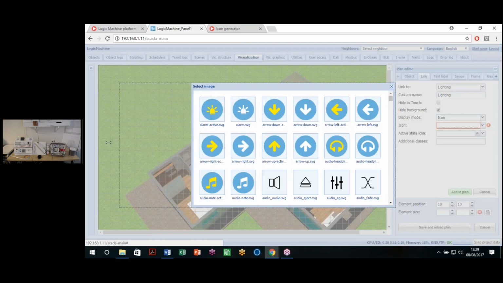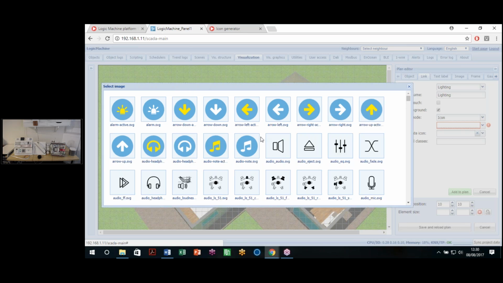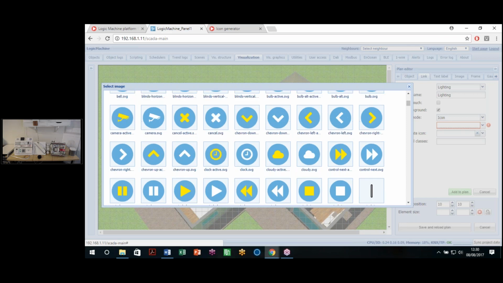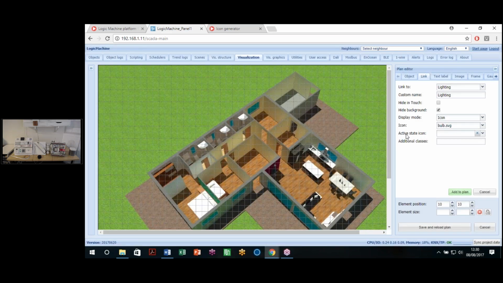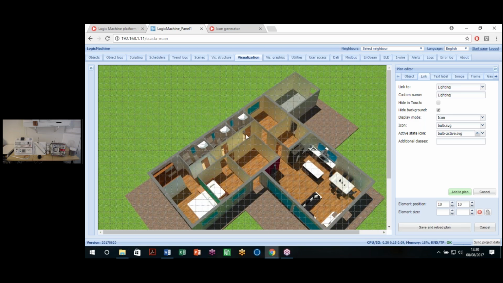I'm going to make this a little bigger so we can see more items at the time. Okay, as this is the lighting page, I'm going to use the bulb icon, and then we can set an active state icon. This active state icon will show us which page we are on right now.